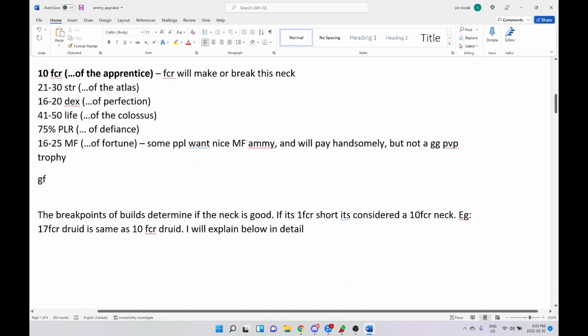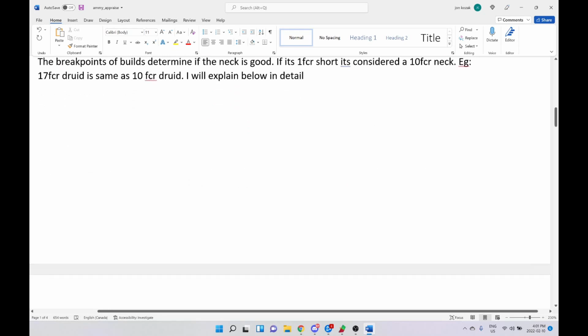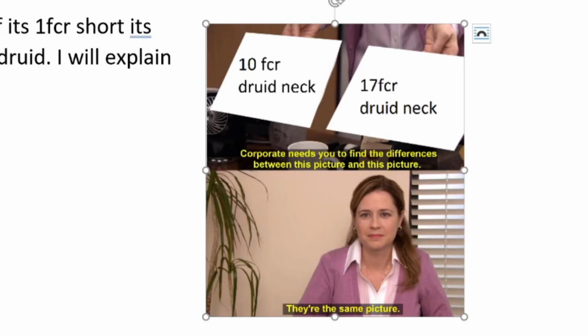So what's going to really determine the value of a necklace is the breakpoint of the build. We're going to find out in a minute here that druids need 18 FCR on their necklace. If it's 17 FCR with all these other amazing stats like strength and resist all and life, it's the same as the 10 FCR necklace.